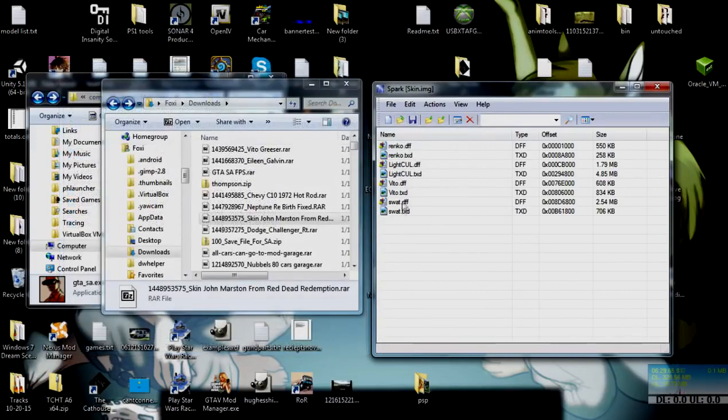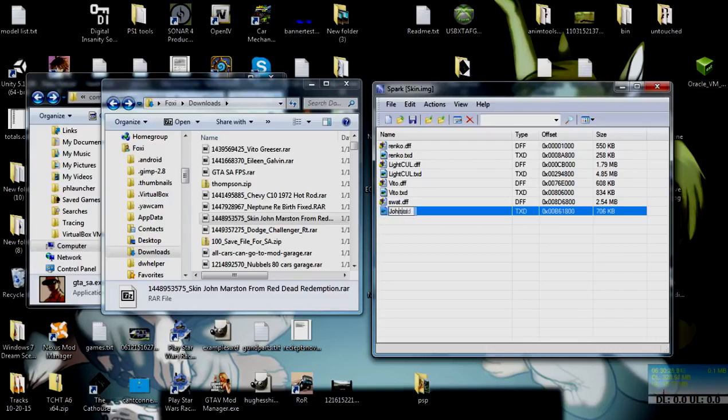If we tried to launch the game like this and tried to apply it, it would crash. The reason why is because whoever made this mod named the files SWAT. When they're named SWAT, it contradicts the files that are in the game and wants to replace something that already exists, so it crashes. What we do to fix this is just name both of these files a different name.